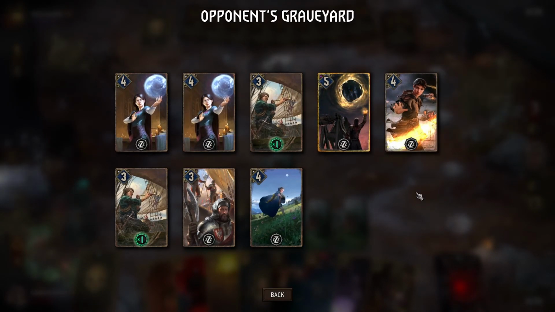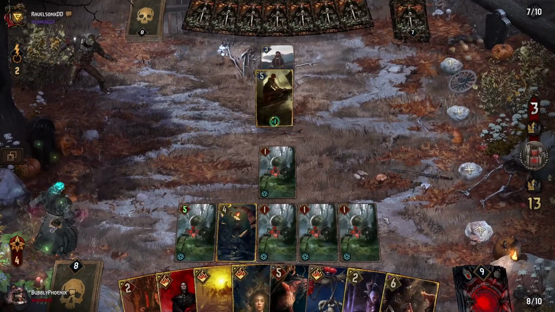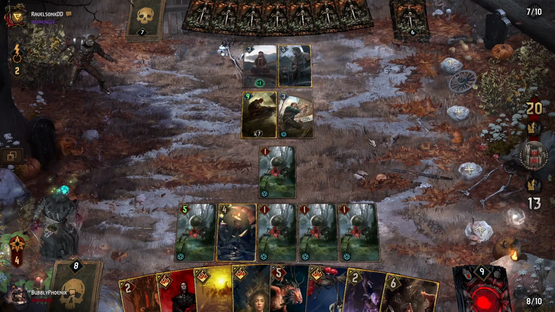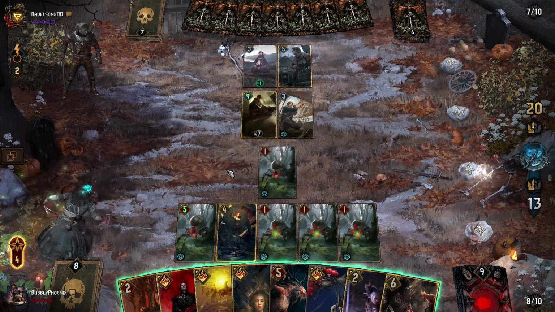They still have one of these. They have Shani, they have Natalis. There's Shani, right? On the front row, okay. On the Marine, interesting. Okay, they're trying to swamp the board. I think I just go for Yennefer here.